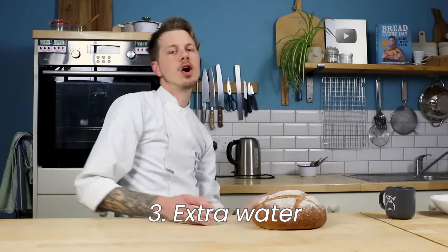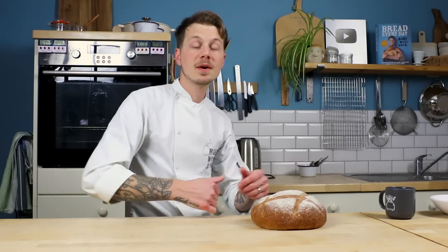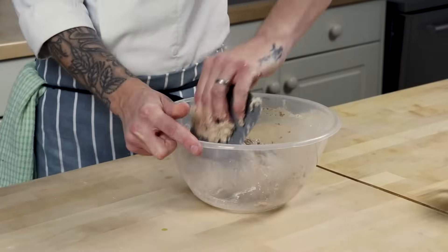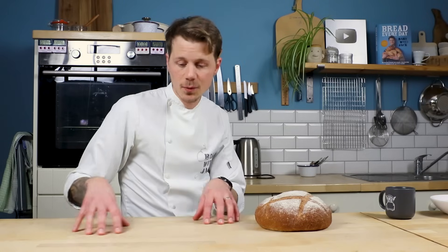Water is another factor. If you up the quantity of water in a wholemeal bread dough — which you probably should do anyway, because wholemeal flour soaks up more water than white flour — if you up it as much as you can while maintaining a manageable dough, the additional water will encourage the gluten that is there to develop and help your loaf rise up nice and big. If you are adding additional water and you want to keep your dough manageable, one thing you can do before you knead: just mix up all your bread dough ingredients, leave it on the side covered with a bowl, and give it 10–15 minutes to absorb that moisture before you start kneading. This gives the flour an opportunity to absorb it all — the dough comes together much easier and much quicker. It's universal for all bread doughs: if it's too sticky and wet, give it 10–15 minutes rest, let it absorb all the moisture, come back to it and you'll find it's much easier to knead.